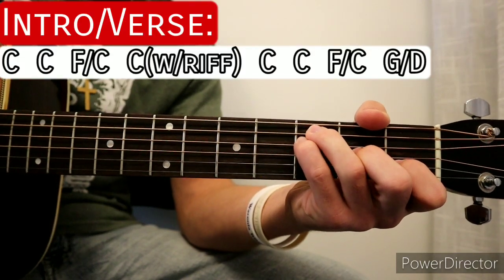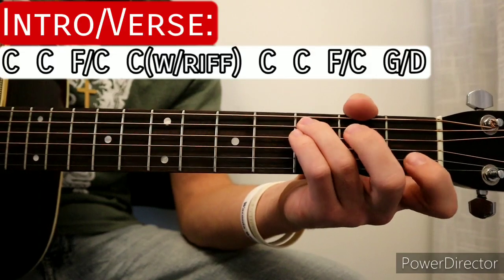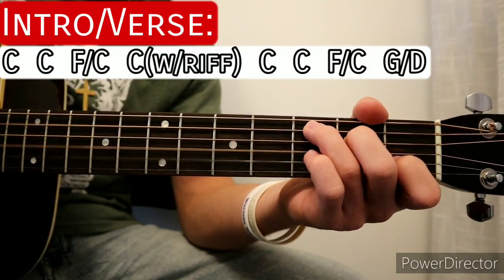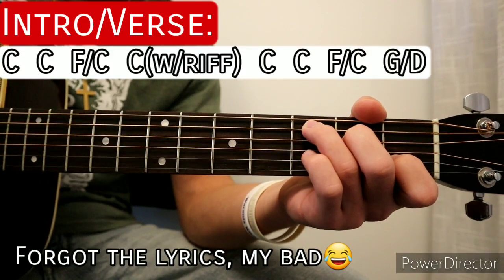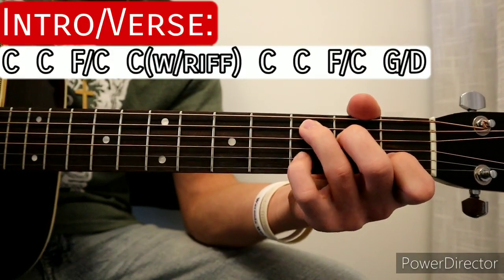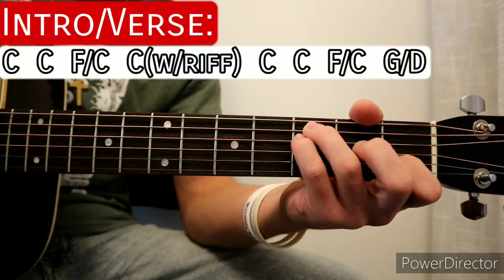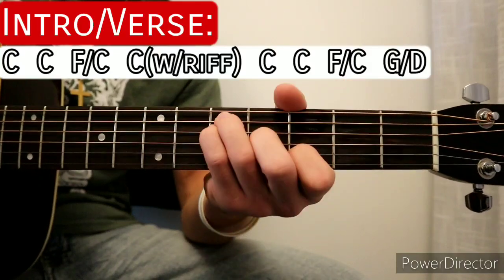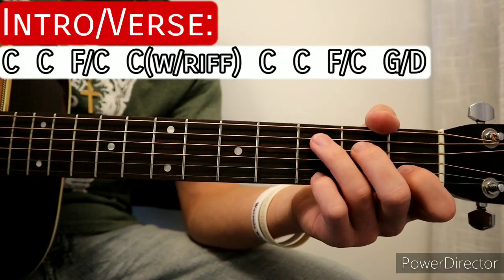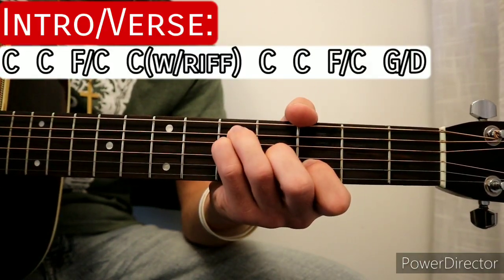F over C, then slide up into G. Then we're going to repeat the one with the C, with the little riff at the end. Then back to the one with the F and the G. So we're just going to be alternating between the one with the little walk down riff and then the one where we slide up to the G.